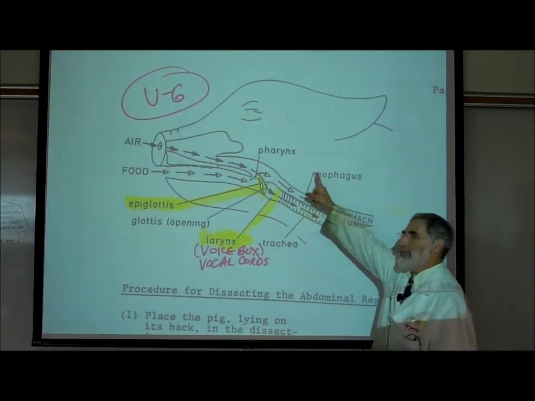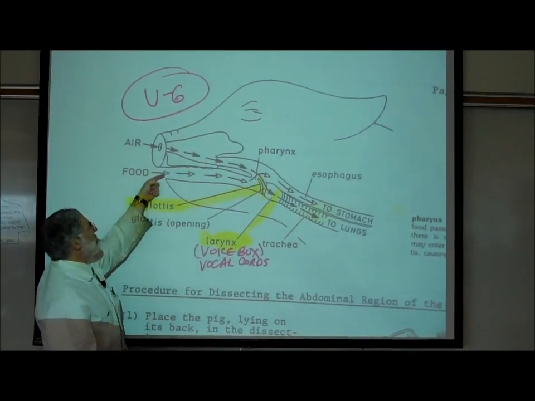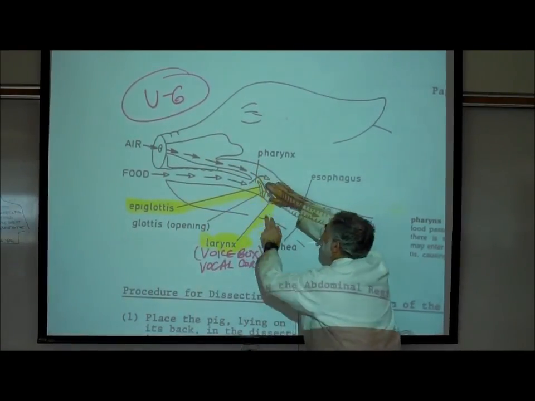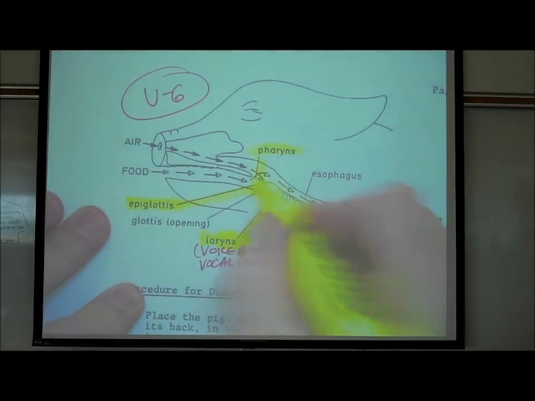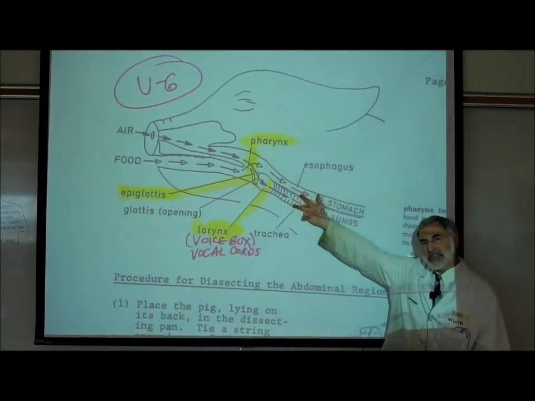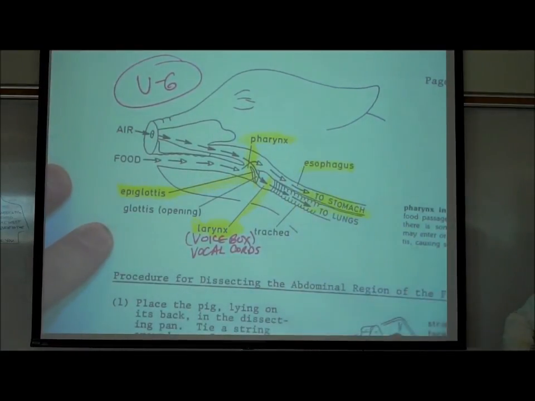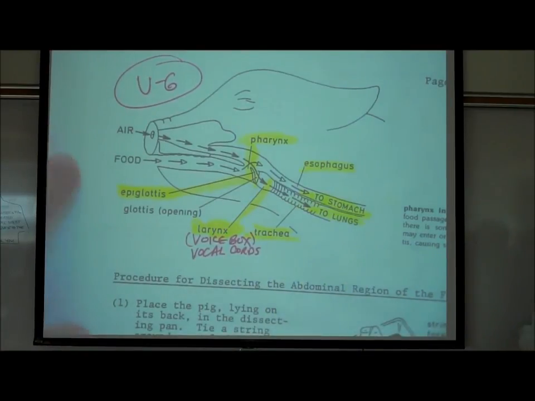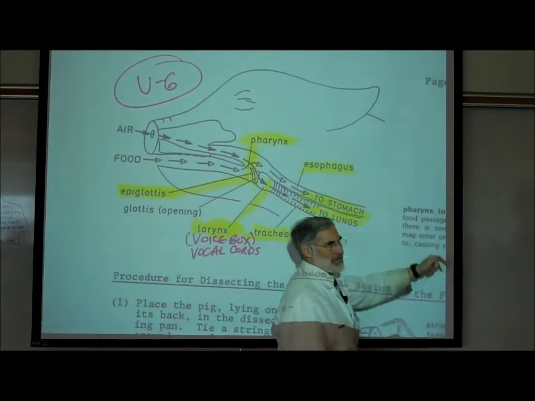Now even though this shows a picture of a piggy, it could be a person, same idea. We know that normally air goes through our nose and food goes through our mouth. Now we can breathe through our mouth. And the air and the food go to our throat. What is the throat called? The pharynx. Now, coming off the throat, or pharynx, are two passageways. There is the esophagus, which carries food to the stomach. And there's another tube called the trachea that carries air to your lungs.